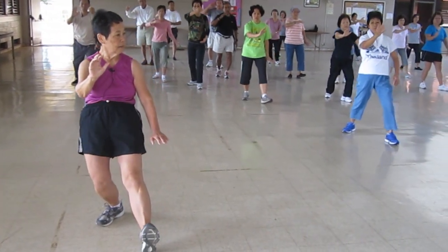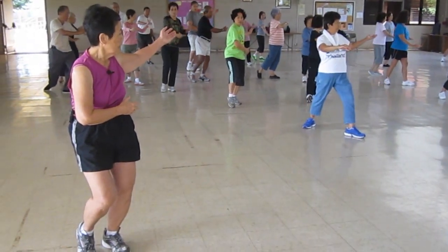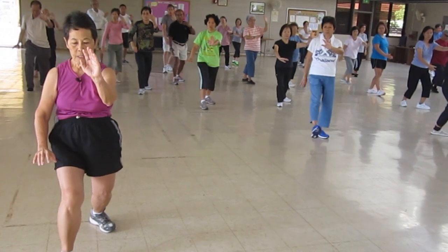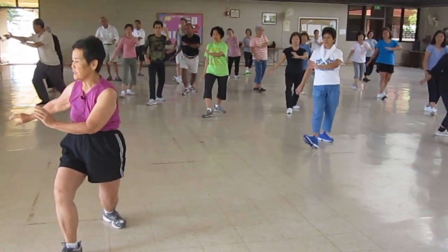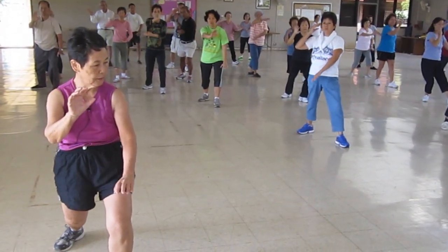Sit back. 45 degrees. Look at your back hand. Bring it to your ear. Set out your heel. Brush your knee. Sit back. 45 degrees. Look at your back hand. Bring it to your ear. Set out your heel. Brush your knee.